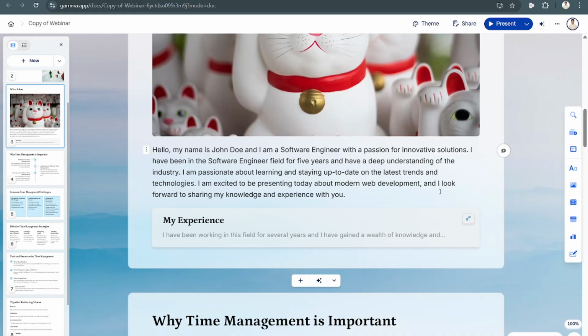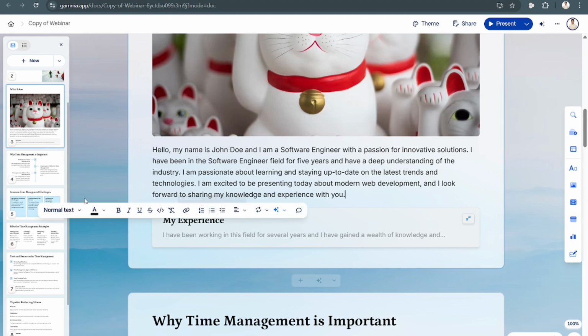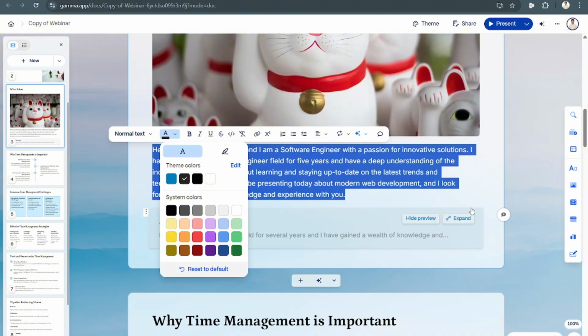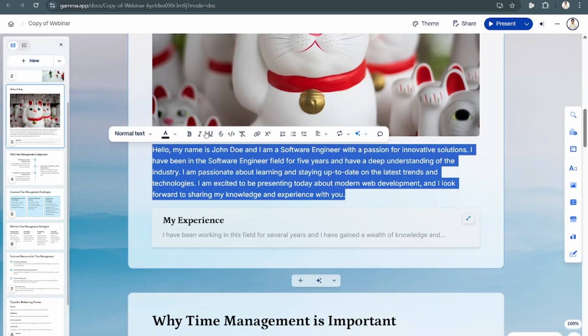So, for example, if you want to align texts, you have to double click on the text, and then here you can see you can change the fonts already. Canva also has this feature, but compared to Canva, it doesn't have the utility box here for fonts. Rather, you have to click on the text in order for you to be able to edit it.